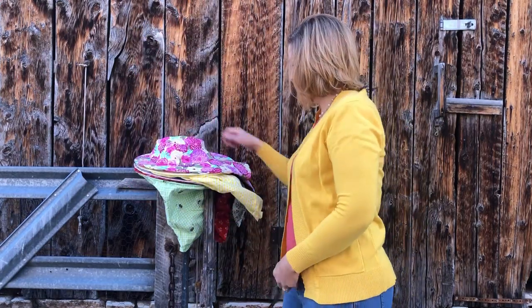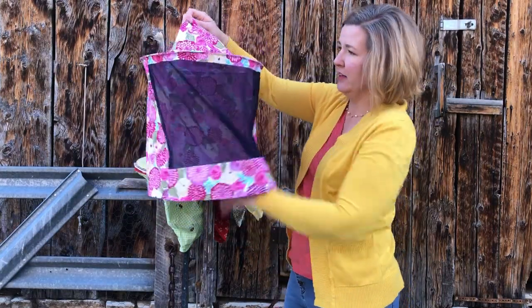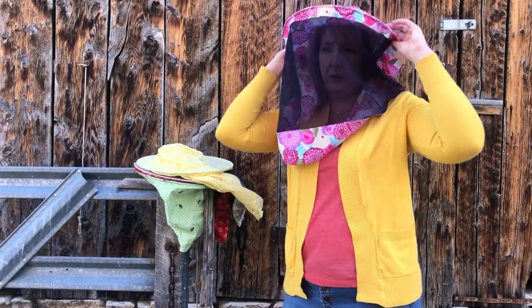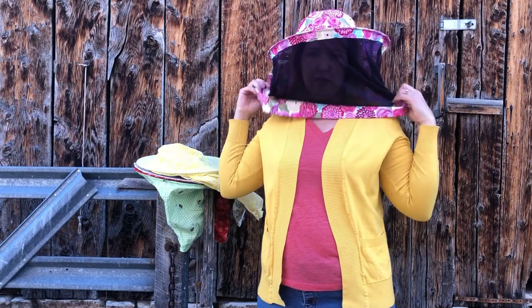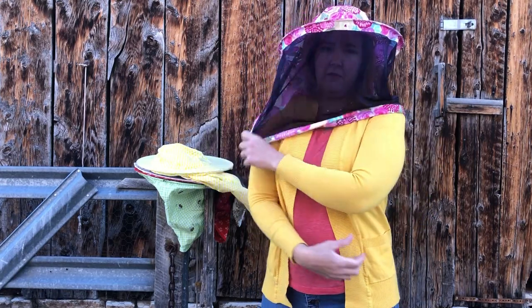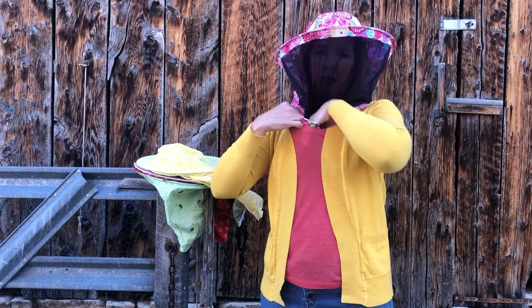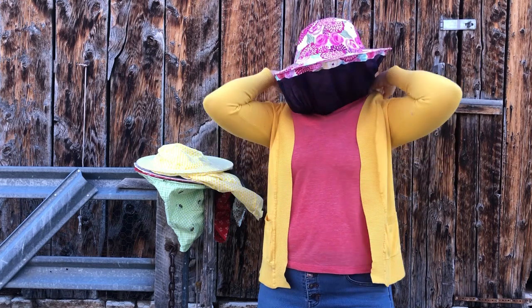Okay, I have them in a bunch of different fabric types. This is a pink one. So I'll show you what it looks like on. I'm 5'10", so I'm pretty tall. And you can see that this would cover my shoulders, and I can wear it this way around my shoulders, or I could tuck it into the neck of my top and have that protect me from the bees.